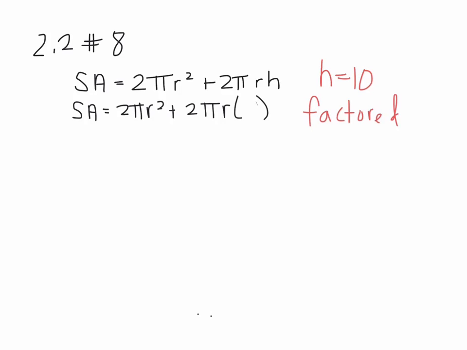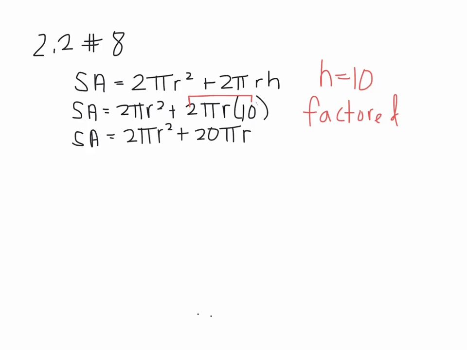So is there a way to simplify this guy here? Because this looks a little funny. Well, this is 2 times pi. We know pi is approximately 3.14 times r times 10. So we could simplify this 2 and 10 by multiplying it together to make 20. So we can rewrite this. The first term stays the same, plus 2 times 10 is 20, and then we have pi times r.